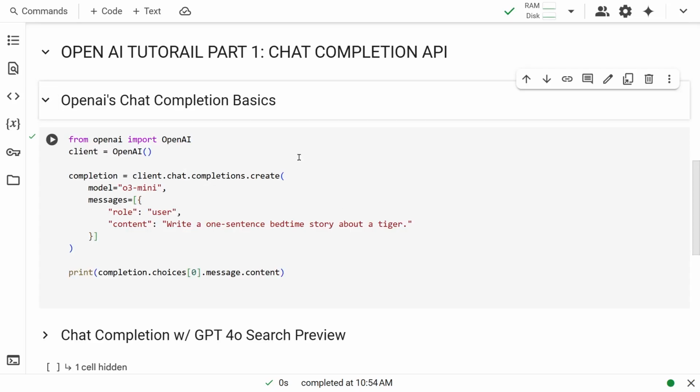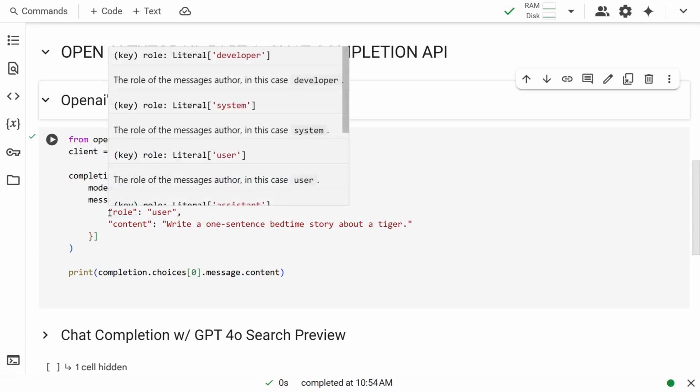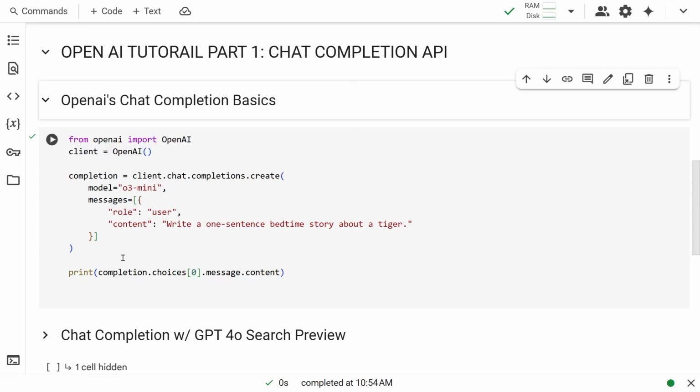Just in case this is the first time you're looking at it, we just bring in the OpenAI, create a client, and then call in client.chat.completions.create. And then we declare our model, in this case o3-mini, and we have a message dictionary where we put in the role as user, and the user's question comes in as content: a one-sentence bedtime story about a tiger.